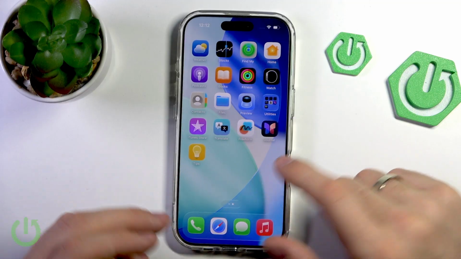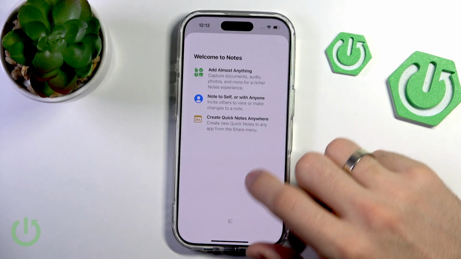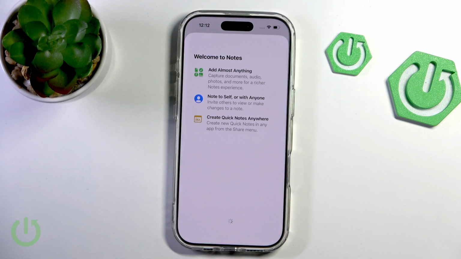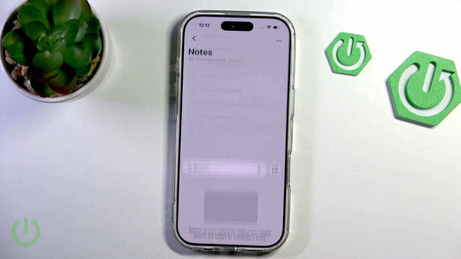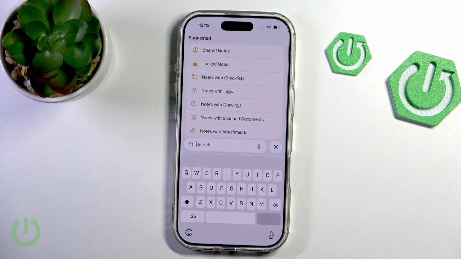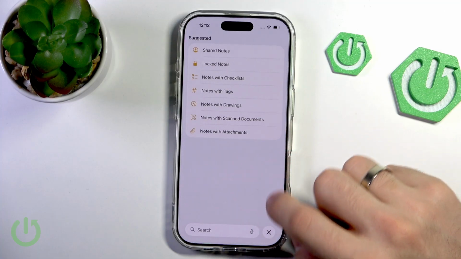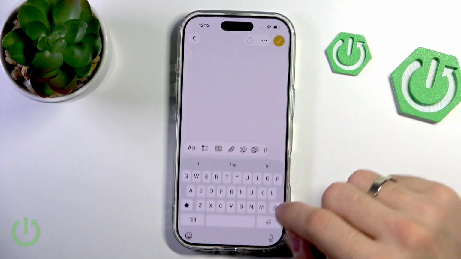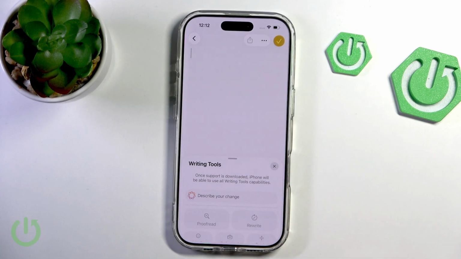Okay, cool. Now let's open Notes. Click Continue. Here we should add a new note and click on the Writing Tools button.